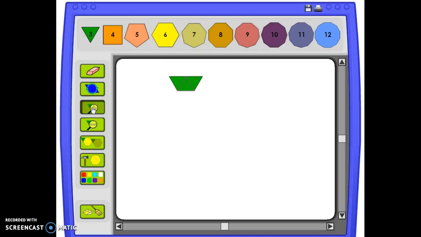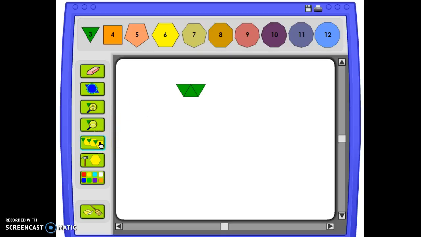If you wanted to get a closer view, you can use this. If you wanted to pan out, you can use that. Just found an extra triangle, so I'll erase that one. Don't need that. But I'll get a little closer. And the close-up sometimes is helpful to help you adjust the shapes if you need to.